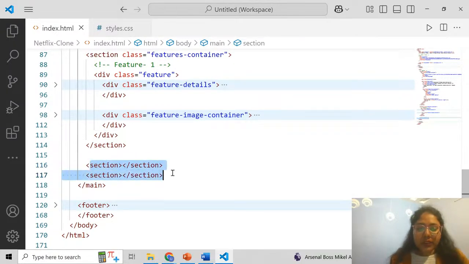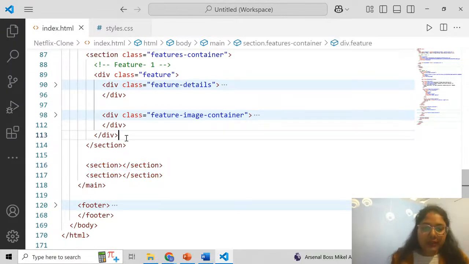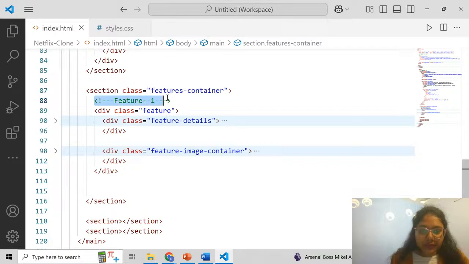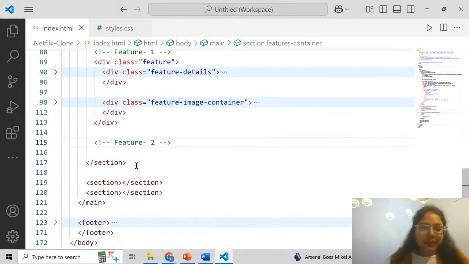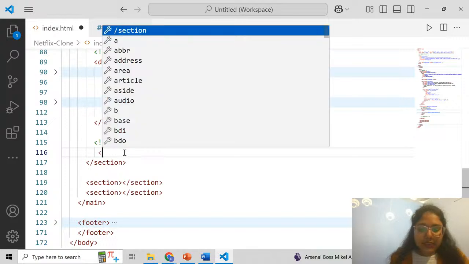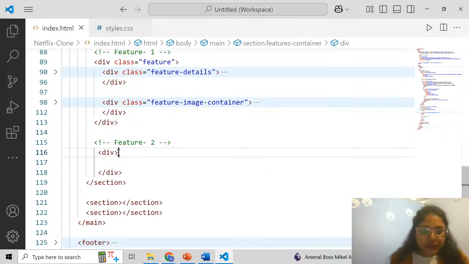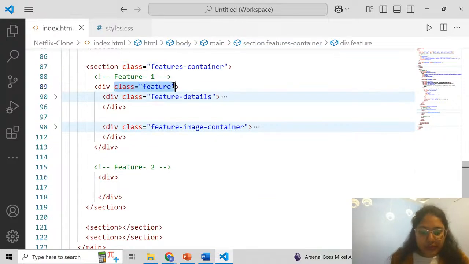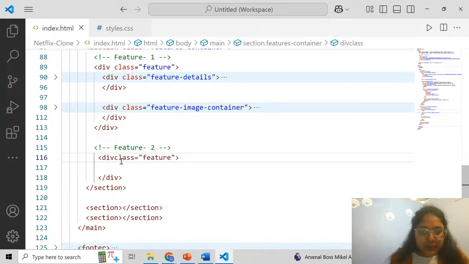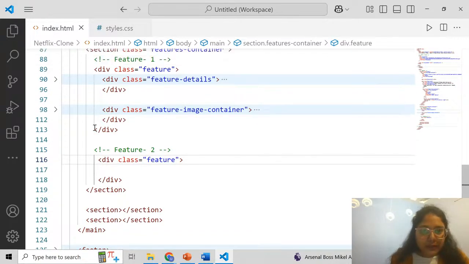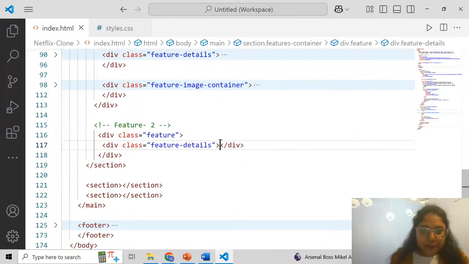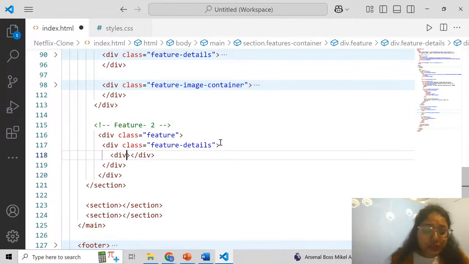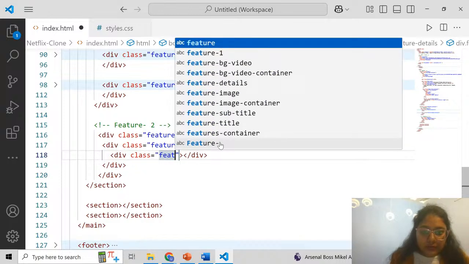Inside this, what we can do is put all these features in one place. I can just write here feature 2. Let me add feature 2 code. Then I'll go to the CSS. Let's say I'll create a div here, class equal to feature, the same box. The same CSS will be applied on these. Then I will have a div with the feature details. Then of course I will have a div with feature title.